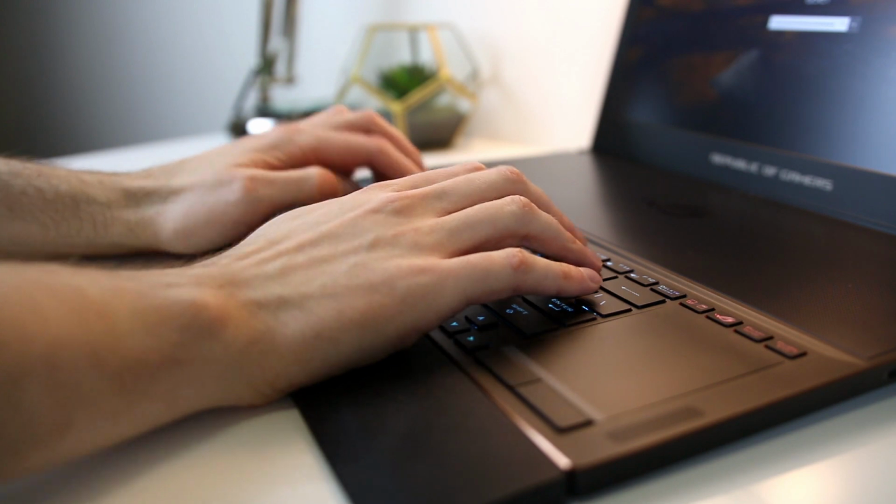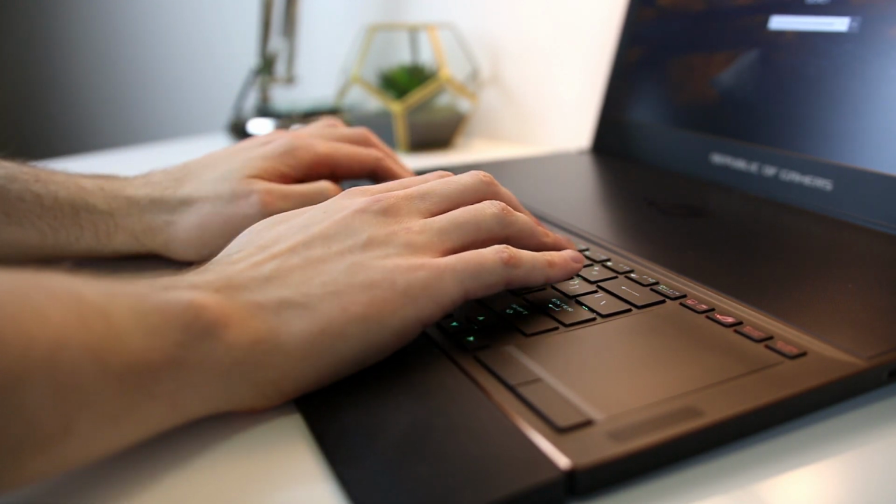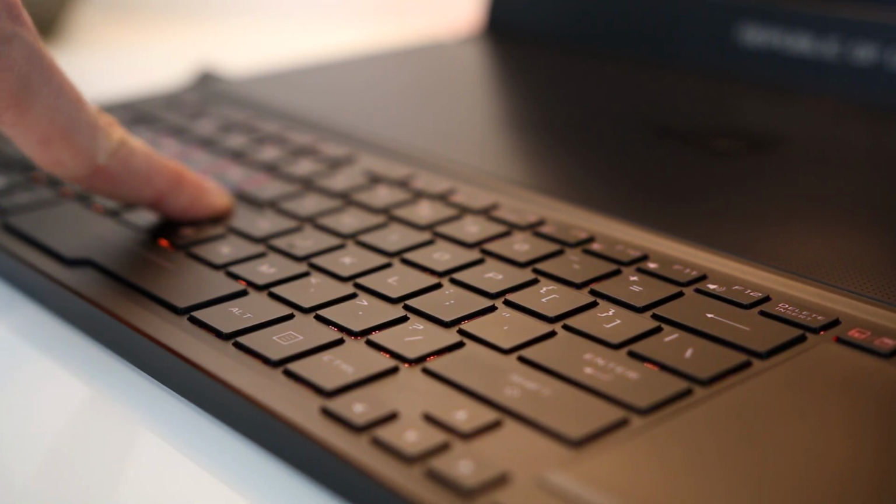And personally, I didn't actually notice any difference with or without the wrist rest, but that's probably just due to the way that I type. While pushing down on the keyboard, there was a little bit of flex, but I had no issues with this under normal use.